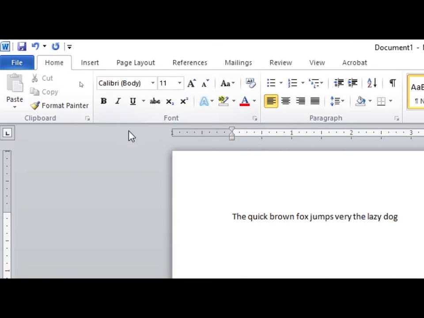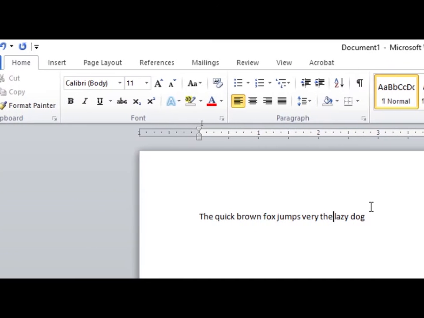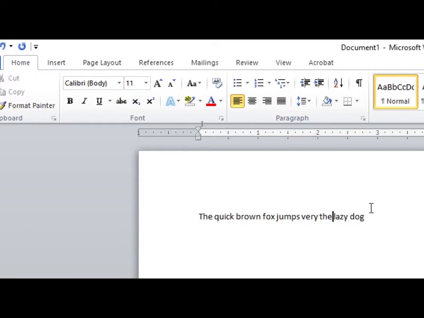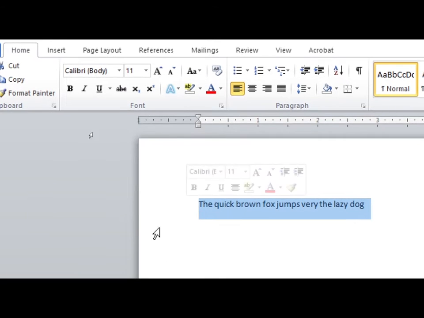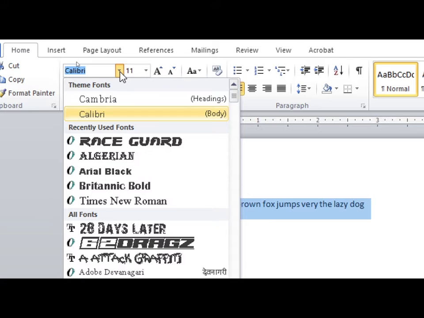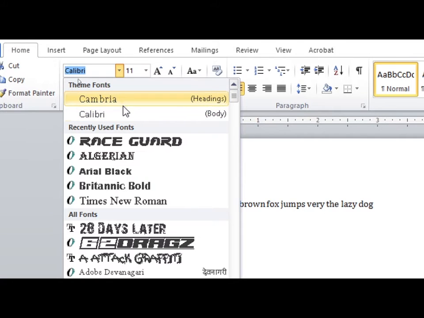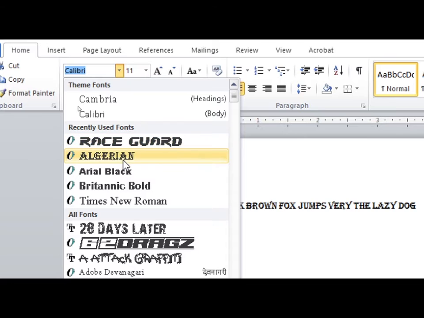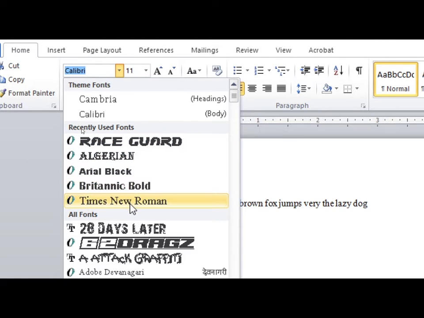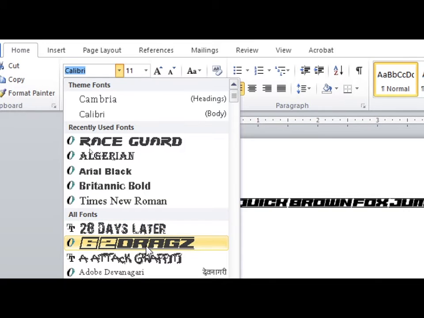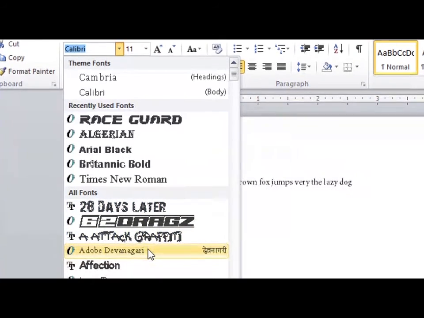Then we also have a live preview. With live preview, when you want to select a particular command, you see how the command will reflect on the text when you select it. For example, if I select this text that I typed and go to the Home tab, the Font group, and pass the mouse over the font style, you see a live preview where the text changes according to the font you are pointing at. This is called live preview. It shows you how the text will appear when you select it.